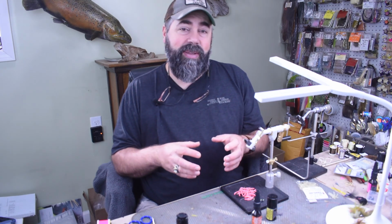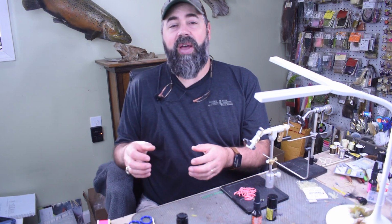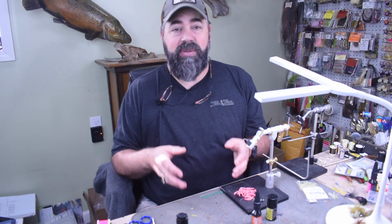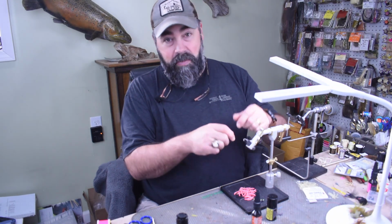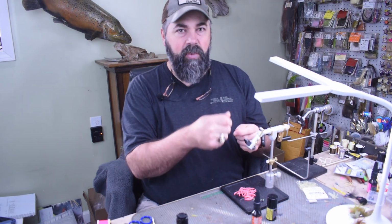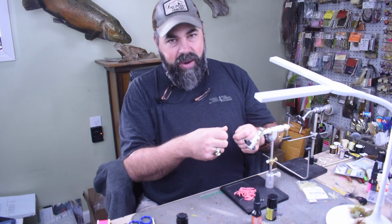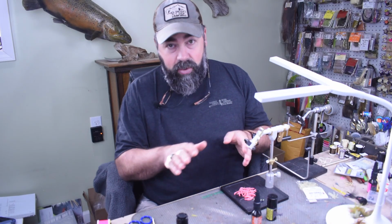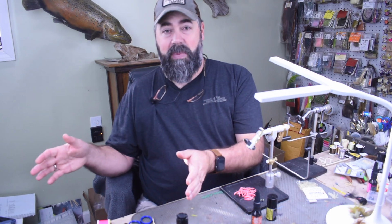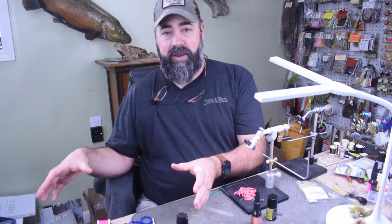The Ford Fiesta is kind of like the Mickey Mouse vise that comes with your fly tying kit that you buy at Cabela's at your big box store, okay? Those vises, will they work? Yes. Will they help you tie flies? Yes. Will they help you do it efficiently because you have to mess around, get the hook in there just right, adjust it every time with a new fly, wiggle the handle around? Are you going to be productive? No, not even close. Okay, that's your box store Mickey Mouse vise that comes in the fly tying kits.